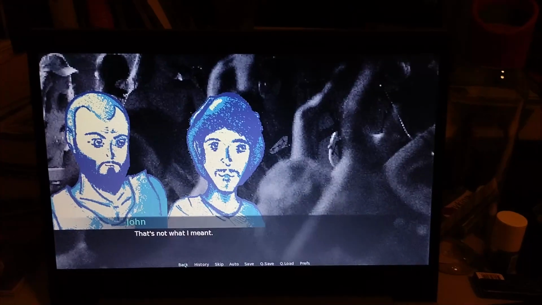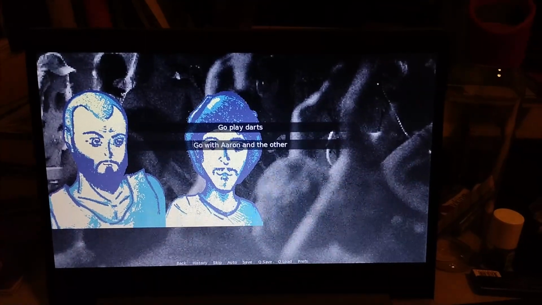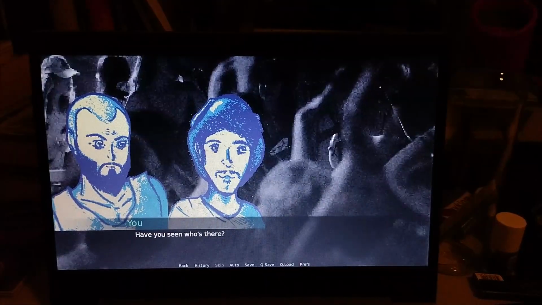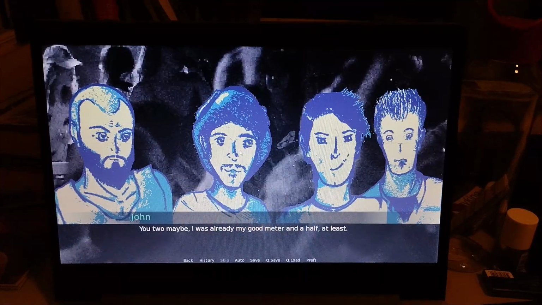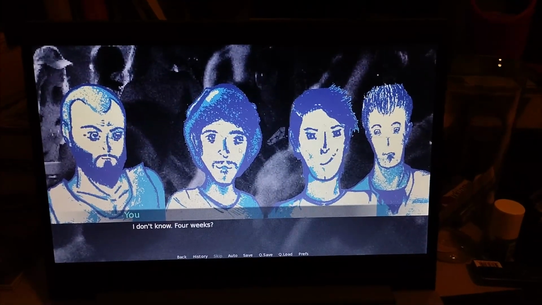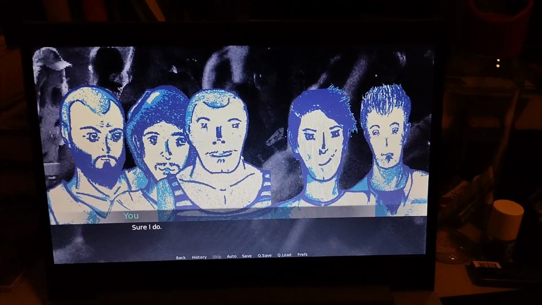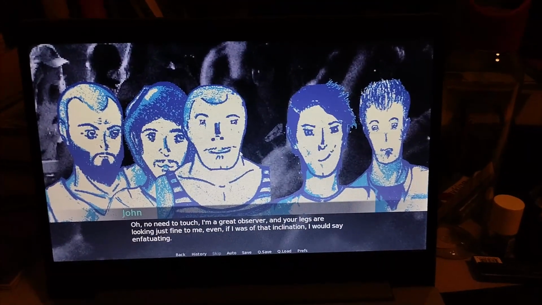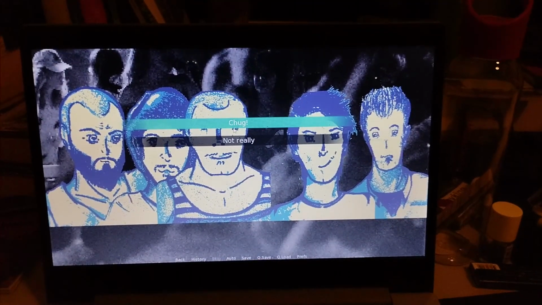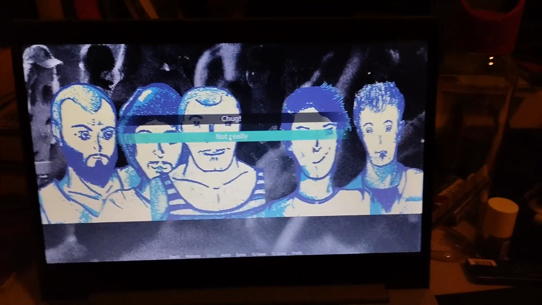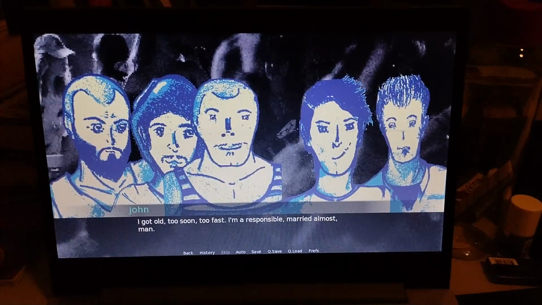Or we could meet what will be some of our really good friends for the rest of the game, and meet them already, to say hi to Aaron and Wyatt. Again, as far as this goes, the conversation is not that important for the game itself. It's literally a conversation between friends in a bar. It's trying to be a real piece of life in a sense. Again, you have the option of drinking or not drinking. You don't feel like drinking this time, so you just drop the shot that was offered to you.